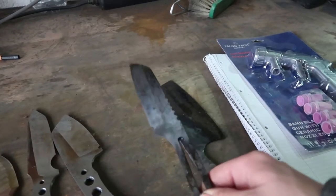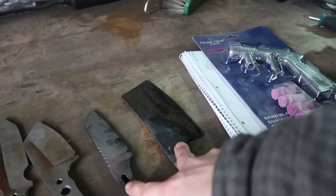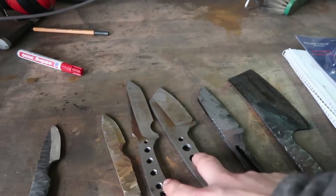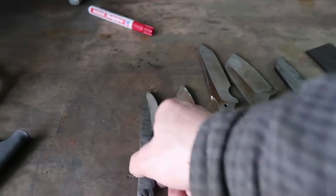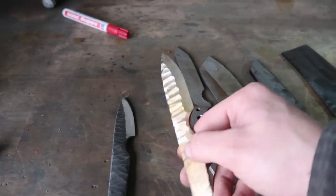We have to sandblast this one and give it a handle wrap and etch. These two knives are already heat treated. I also want to heat treat those knives as well, which we made last time in the vlog. If you haven't seen it, check it out. And I also have to heat treat this one. These ones are the same. These ones are the runners. That's just how I call them.